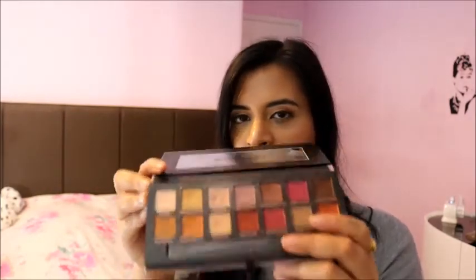I'm not in love with this palette. I definitely love the Anastasia Beverly Hills eyeshadow palette. So if I had to choose now between the two of them, I would go repurchase this one. If I end up finishing this eyeshadow palette, I would go back and repurchase it. But if I end up finishing this other eyeshadow palette, which I don't think is ever going to happen, it's not going to happen with this one as well. But just in case I did, I would not go and purchase this palette again for £200.